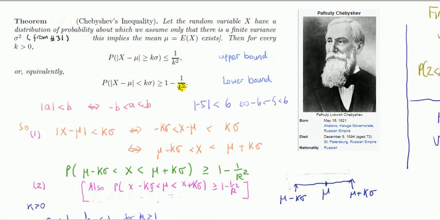hold. For that reason, the inequality is useful for k bigger than 1, and that's what you see people write, although strictly speaking it's 0. So let's not draw too much point of that. More importantly, we actually pick k to be certain numbers like 1, 2, 3. Why? Because then we can say, like if we're looking at this one, that the distance between x and mu is 1, 2, 3 standard deviations from the mean. Of course, we would not pick k as 1 because we just said that's useless, or we could, but it wouldn't be meaningful. So usually we say that k is 2, 3, and so on.